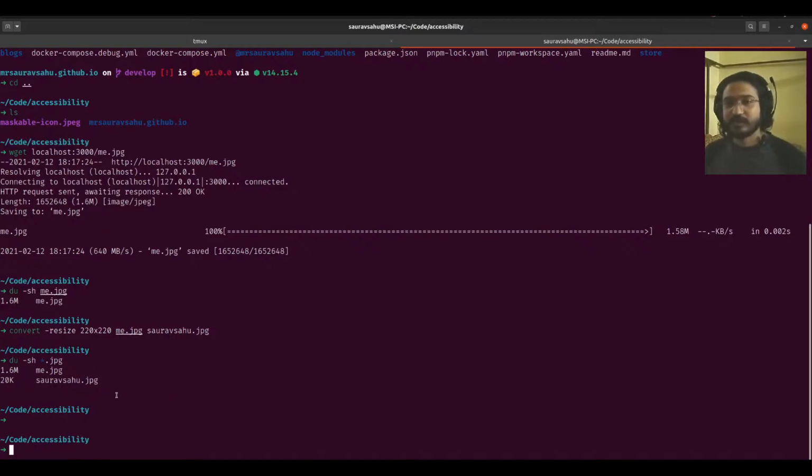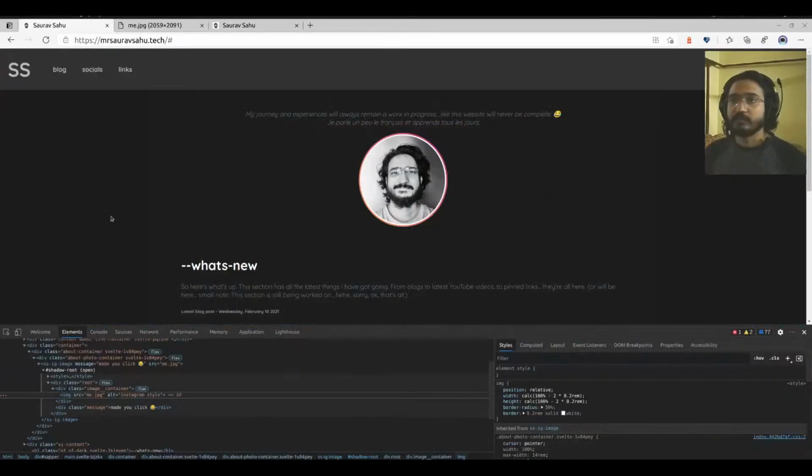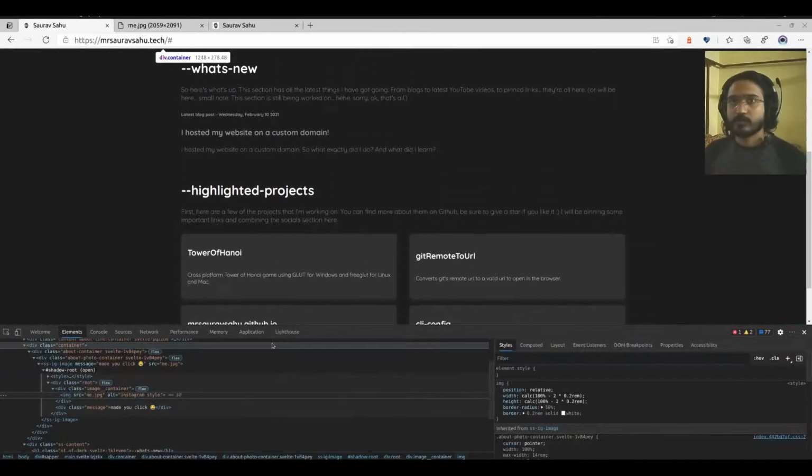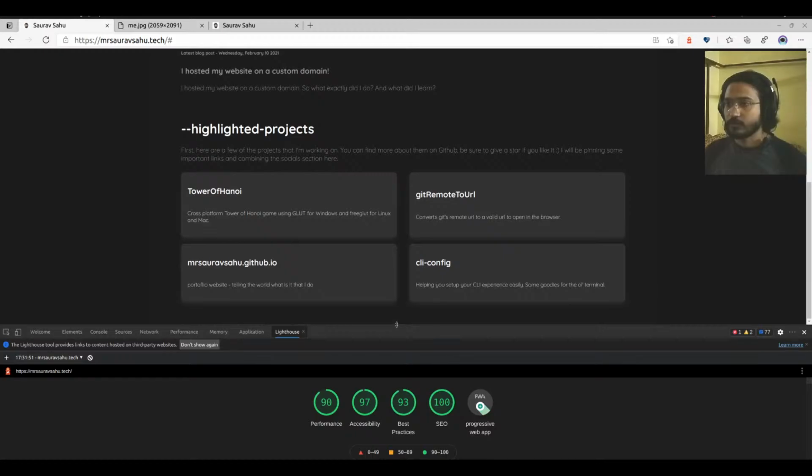So that's one thing I should have done. And not sure why Lighthouse didn't pick that up, but always make sure that the image that you're serving is relatively smaller. And also there are new ways to serve images other than JPEGs and PNGs. So you can take a look at Google Chrome's or Google Web Developers articles. They've described them fairly well. So that was one other issue that I wanted to show.